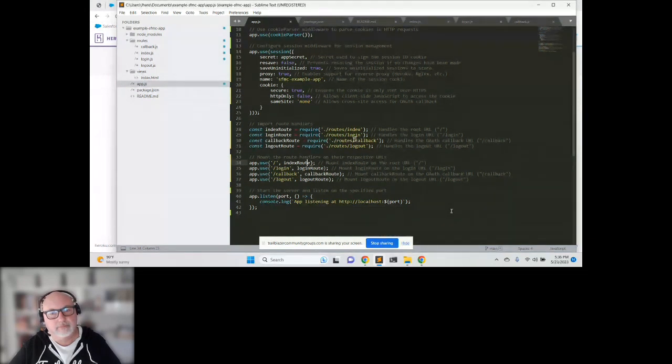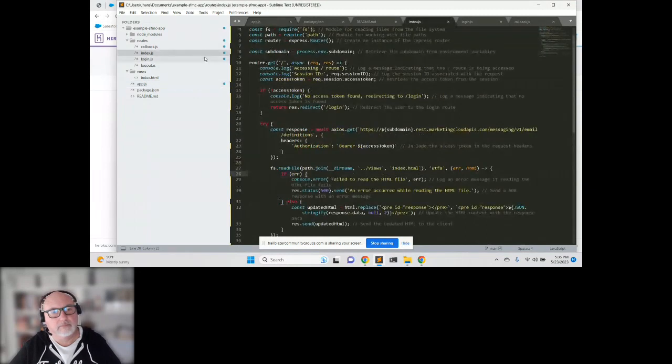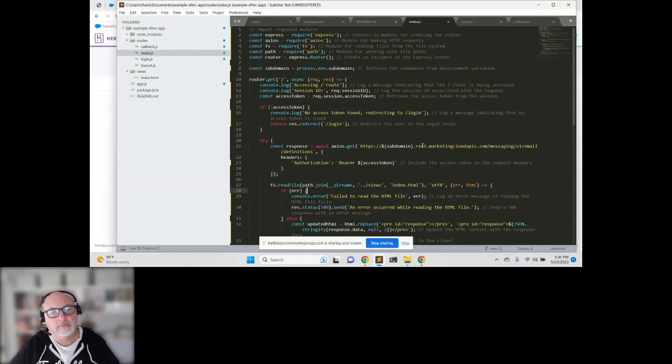So now that we have a general idea, we have this app.js file that's just starting the session for us. It's getting everything mounted, so we have all these different endpoints that we can access. Now we can take a look at the actual routes that we'll be calling. The first one we'll take a look at is the index.js. This is our primary route for the application. The root, think of it as the base of your application here.